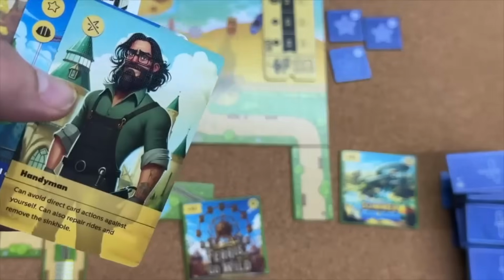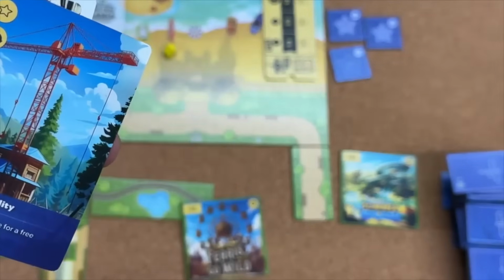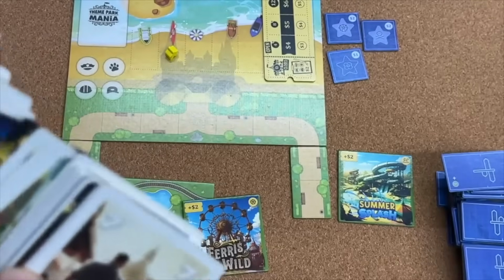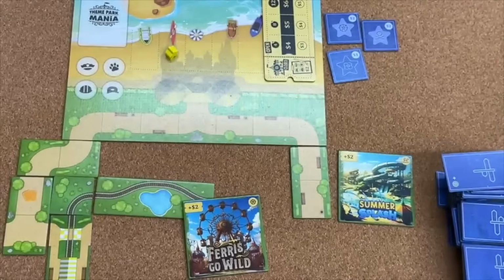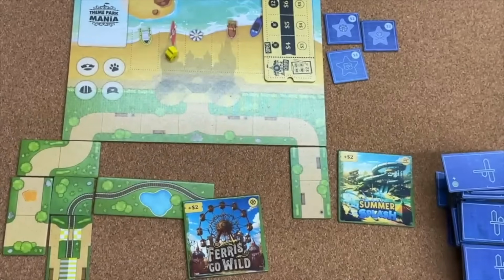There are sometimes random cards that will come up. Hey, build a free facility. That's a great card to get. And then here's a malfunction. You can put a malfunction on a ride, it doesn't work. And these guys are going to go and get to rides. You're going to try to get to the different rides.